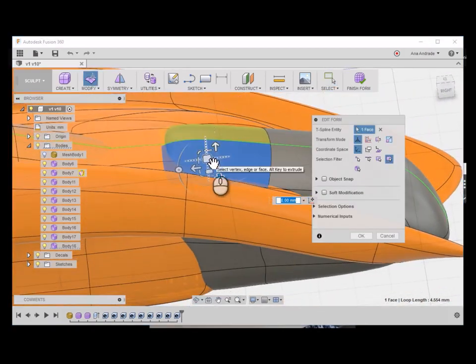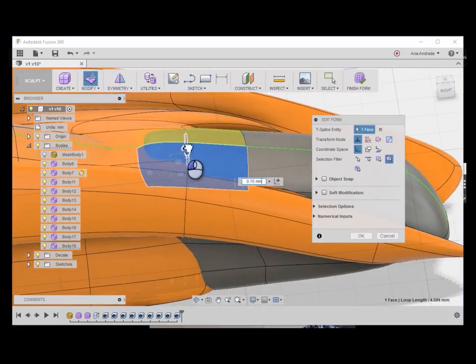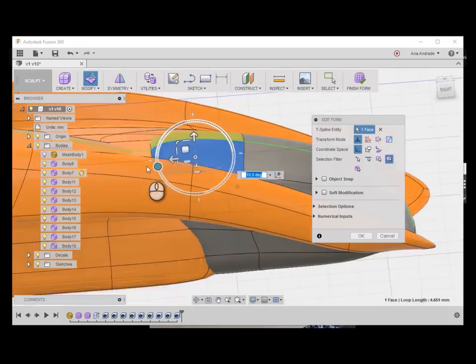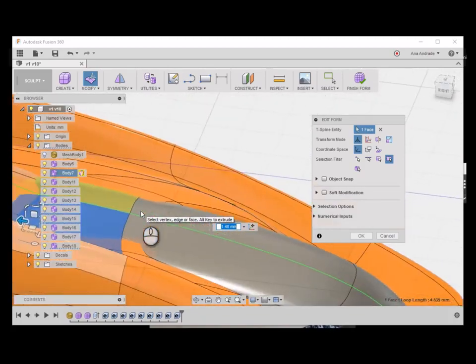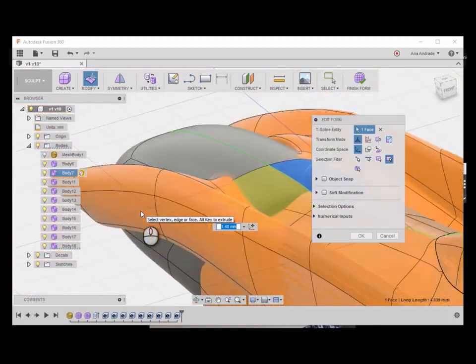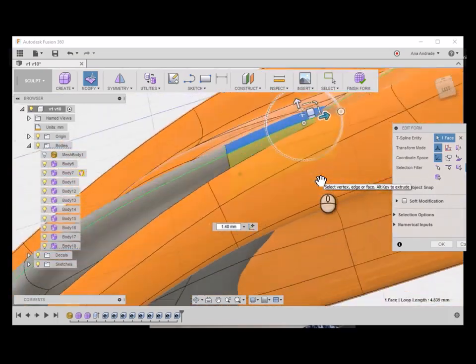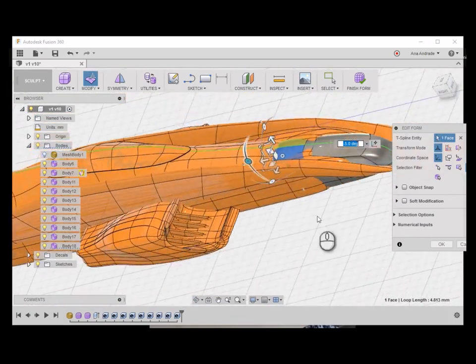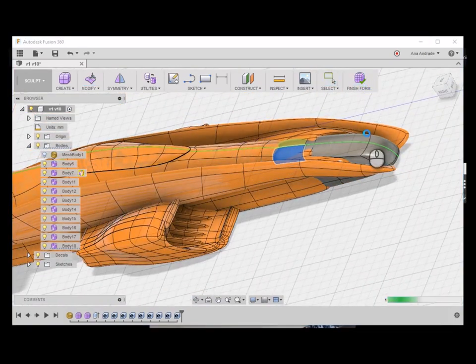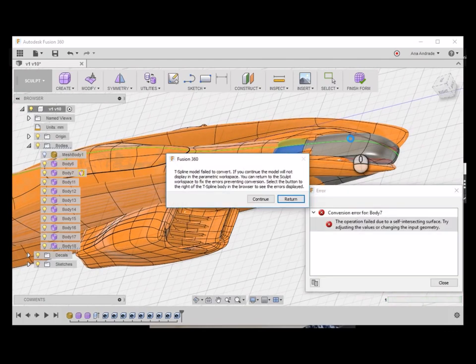Here I'm just moving it a bit to the back, a bit up, and rotate. That doesn't look quite how I want it to be, so I put it a bit towards the back. Maybe rotate a bit more. Starting to get better. Let's see. Finishing the form, maybe I have another error. Yeah, there it is. Let's try and fix that. So you click return. My computer is a bit slow here.